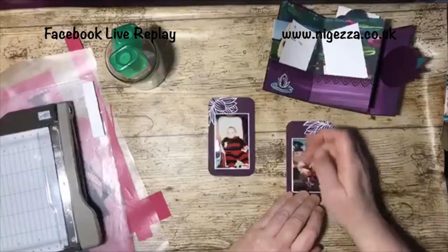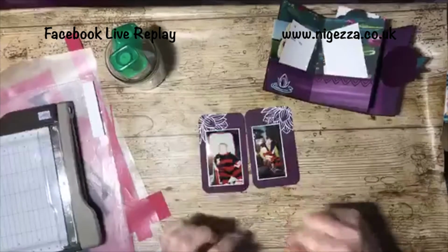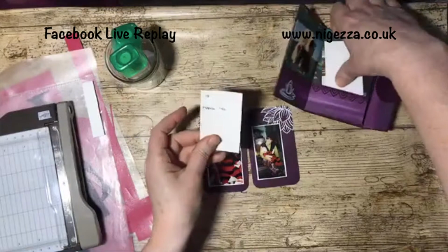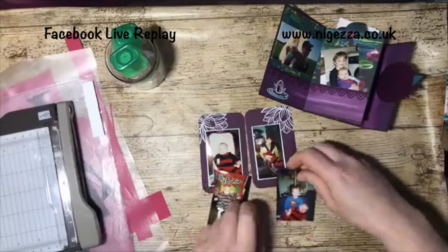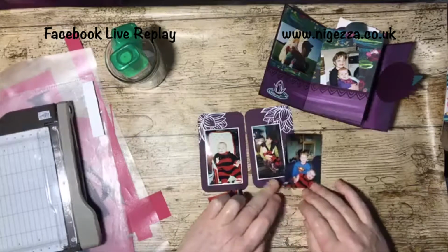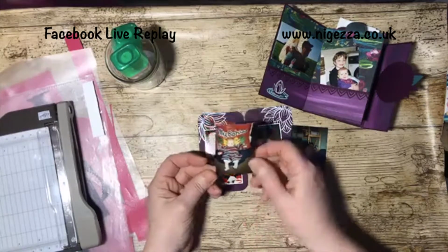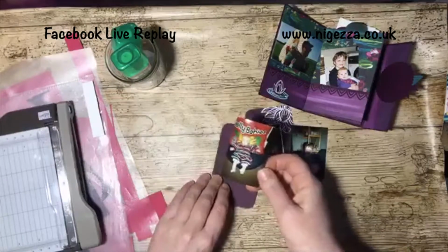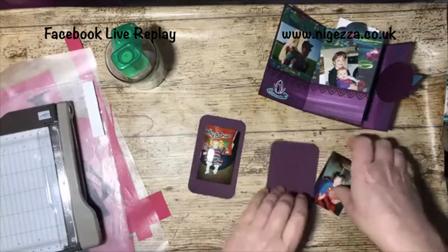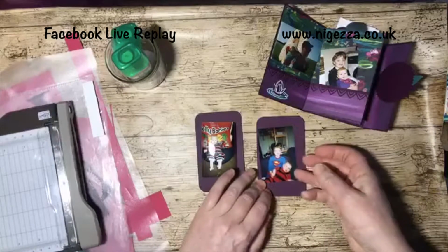Adorable. What's adorable, Trisha? My babies. Different babies, same outfit. I hand knitted them. I don't knit anymore, but I did. Right, so these two are going to go on the back because that's him grown up. That's my Liam, and then that's holding James, and that's an example of crazy knitting. Wow. Does make me laugh, that photo. He's kind of saying, oh my God, Mum, as well, isn't he? So I'm going to put those two on the back there. I might not trim them down because that's quite cute. And that always makes me laugh.